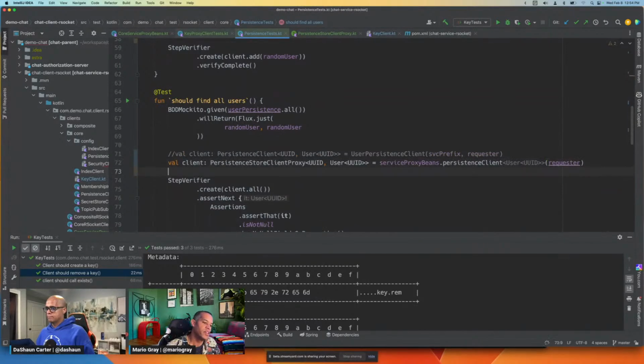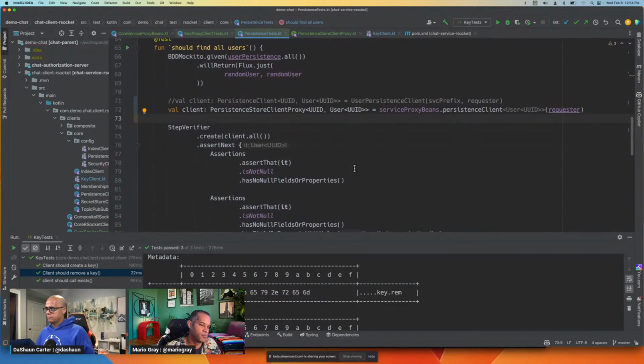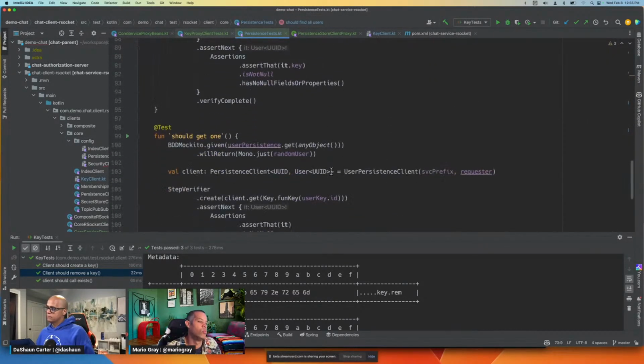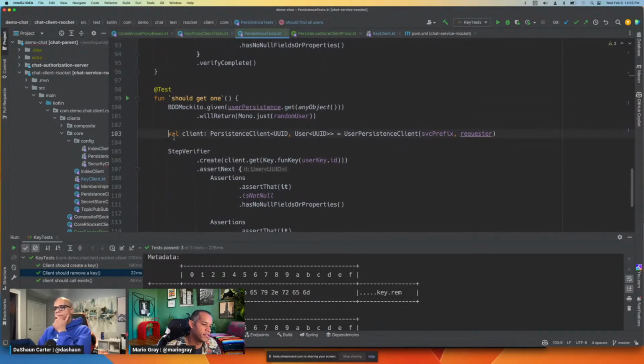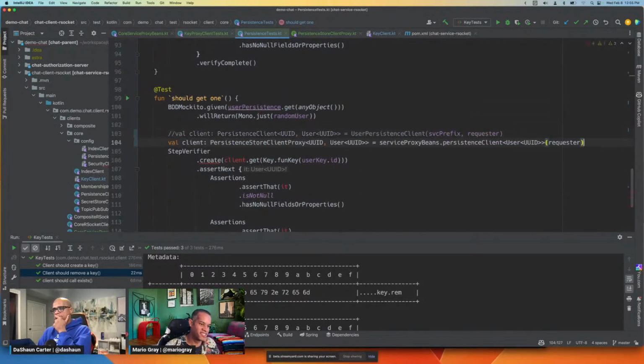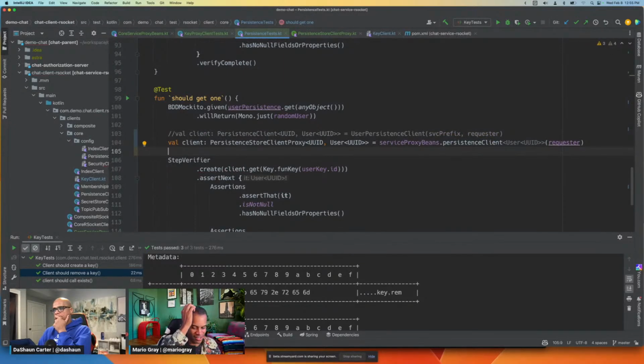Now, the reason why some of this stuff is repeated is because some of it is worth being repeated. Especially in tests, the more test code I see, the more I realize that it could be beneficial to repeat something so that you know exactly how the test is set up.